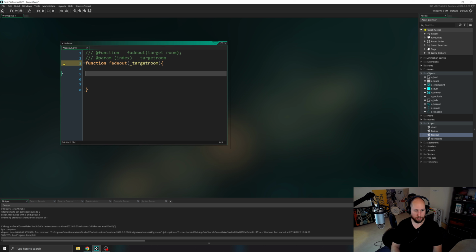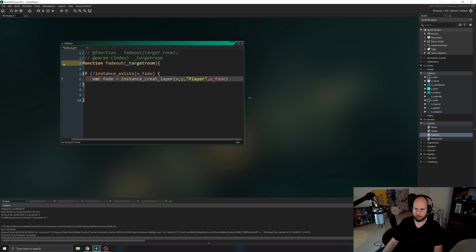And then we need to create the fade object, but with it we want to change some of its variables. So let's write if not instance exists fade, open curly bracket, close curly bracket, var fade equals instance create layer X, Y, player layer, O fade.